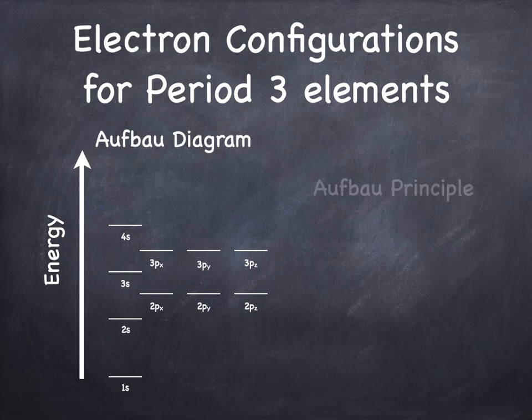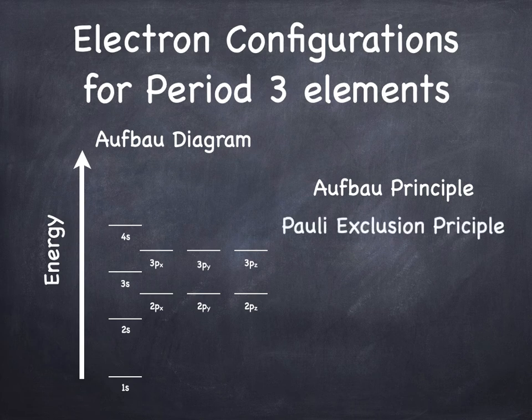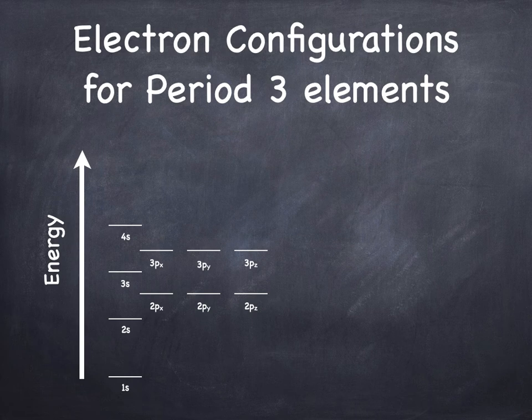Okay, first rule, of course, Aufbau principle, says that we have to fill from lowest energy to highest energy. Second rule is the Pauli exclusion principle, which says that no box here can contain more than 2 electrons, provided they are opposite spin. And Hund's rule says we have to fill orbitals of equal energy, any sublevel that has more than 1 orbital, 1 in each orbital with like spin before pairing.